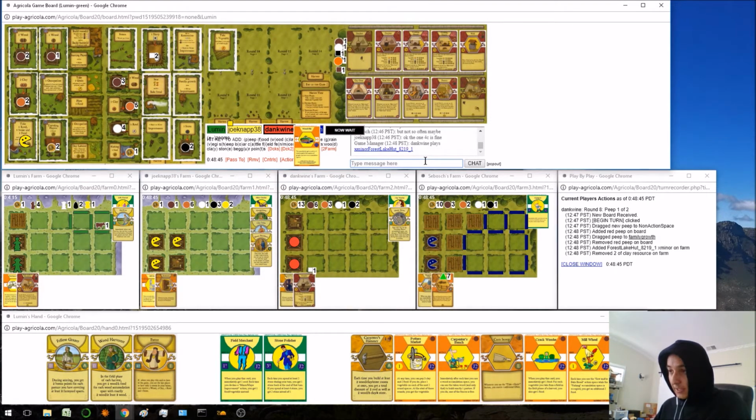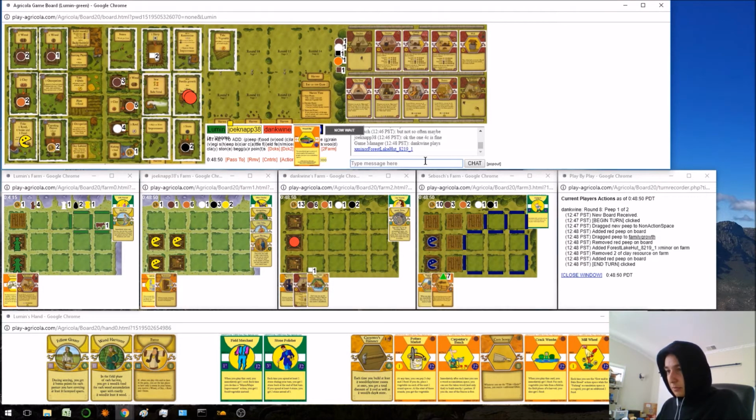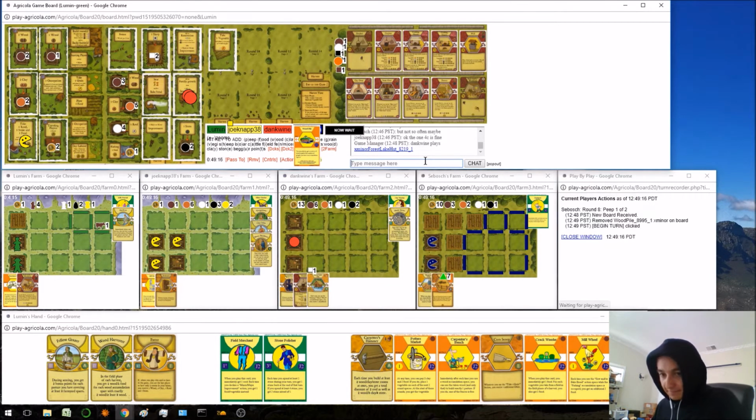Dankwine grows with forest lake hut, so he's probably, oh no, I would build room if I was him next move, but I don't know. Tough position for me. Little peasant is hard, especially when you don't get the pastor for it. Seb is taking start player and feed fence. Very nice.